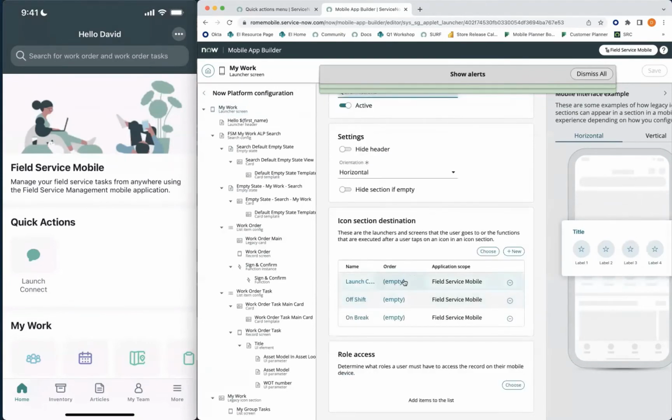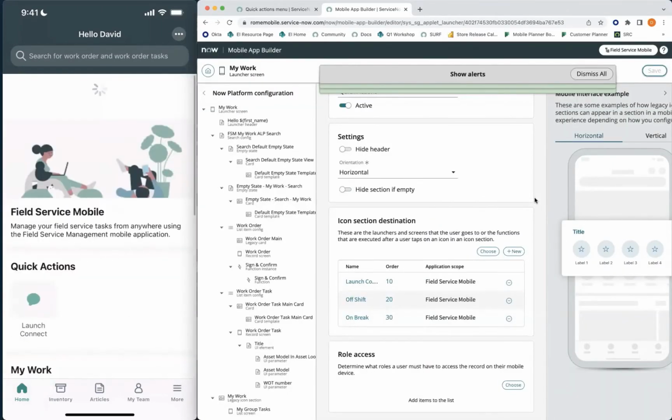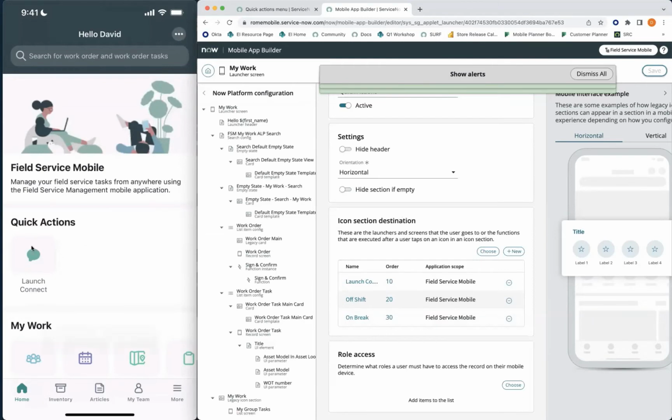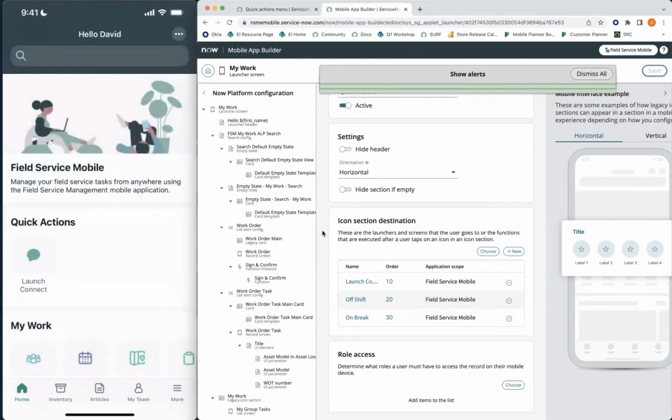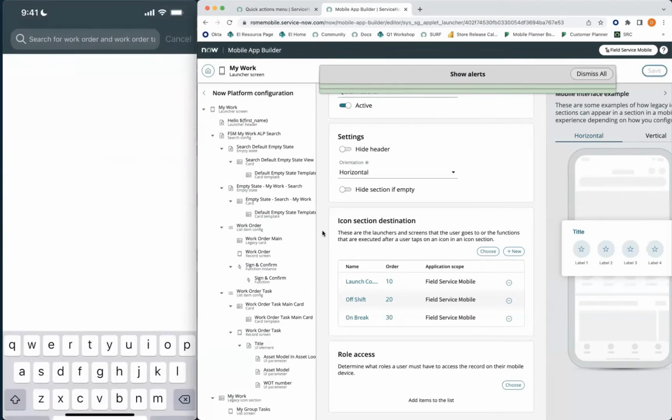Let's give them an order so maybe that they're not competing with each other. So let's do 10, 20, and 30, and then save. That is quite funny. Let's do a hard close and reopen. Oh, you know why?